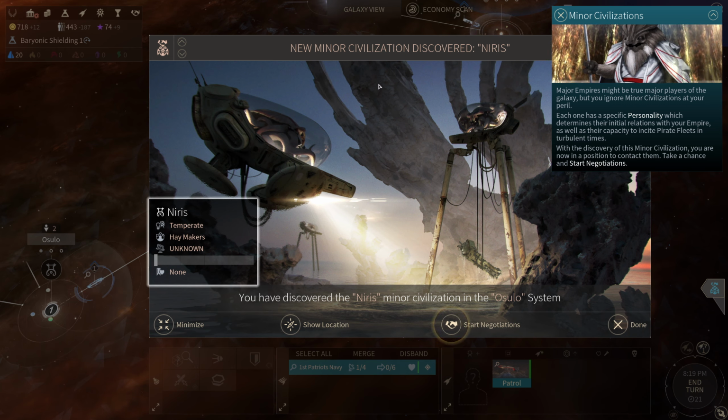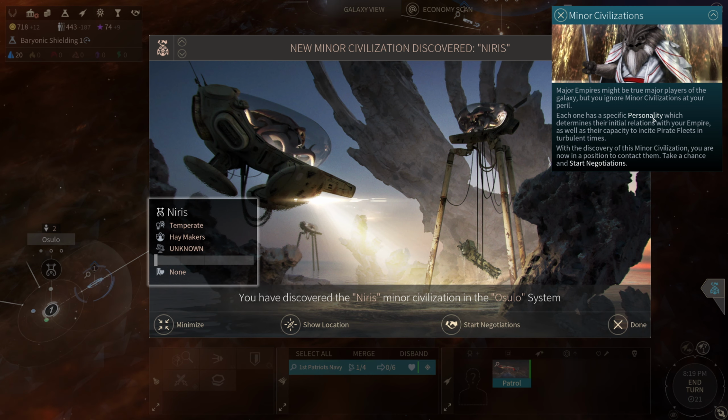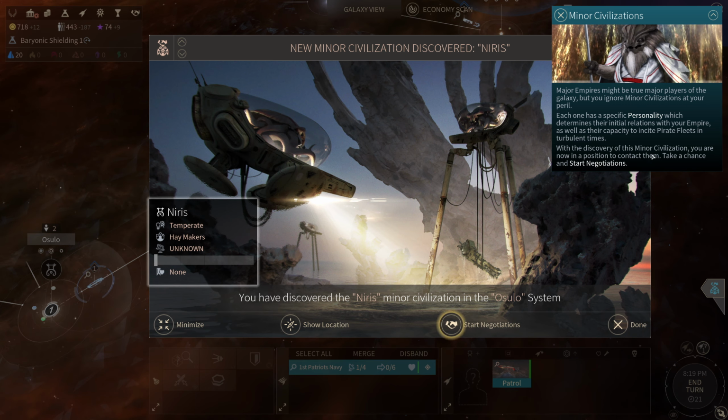Minor civilization. New minor civilization discovered, the nearest. Major empires might be true major players of the galaxy, but you ignore minor civilizations at your peril. Each one has a specific personality which determines their initial relations with your empire, as well as their capacity to incite pirate fleets in turbulent times. With the discovery of this minor civilization, you are now in a position to contact them, take a chance, and start negotiations.